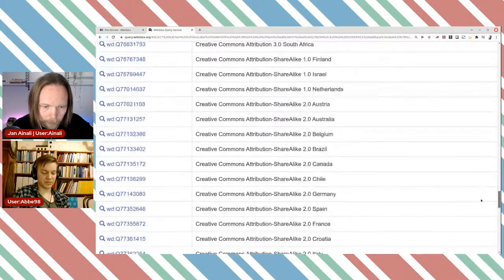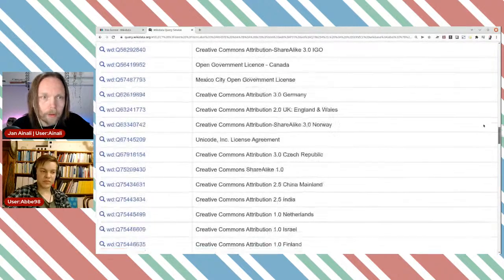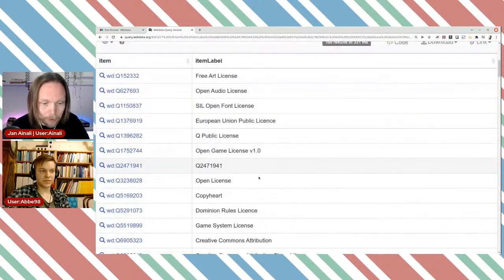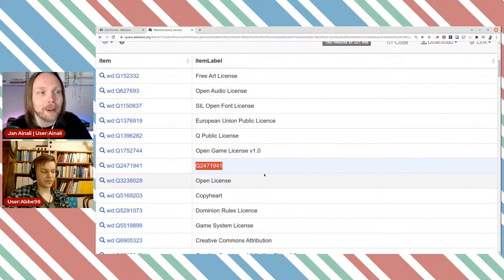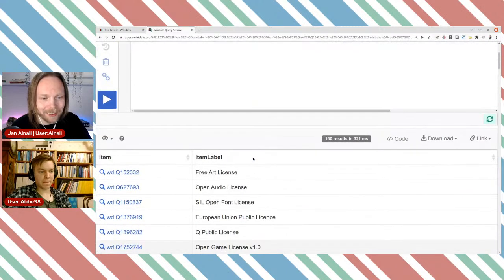Yeah, that's not bad at all. From as far as I can see, we have one tricky one here. We have one with a Q number, and that's because there's no label in English for it yet. And since it's not in English, I can probably not add one either. So I'll leave that for someone else to figure out.